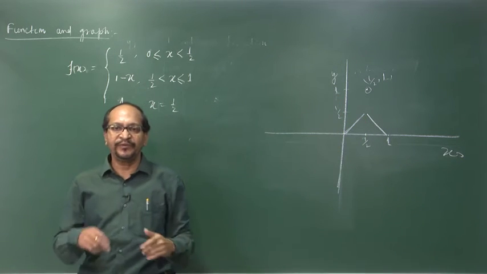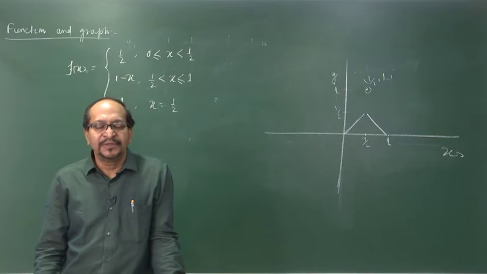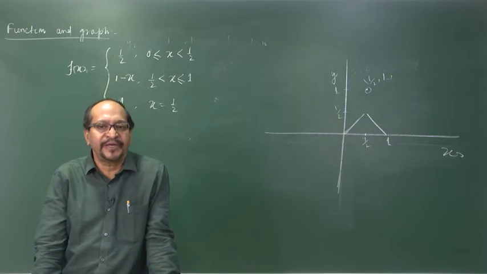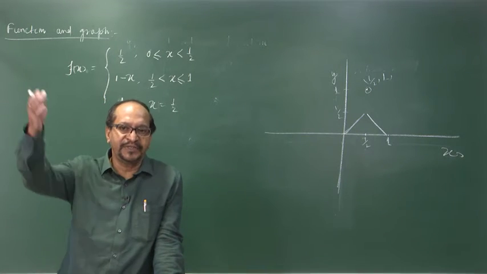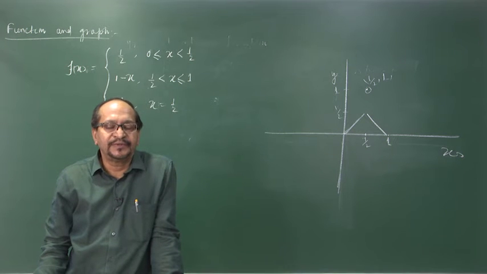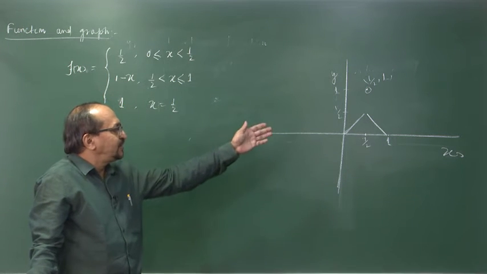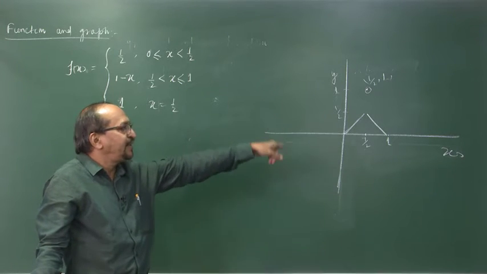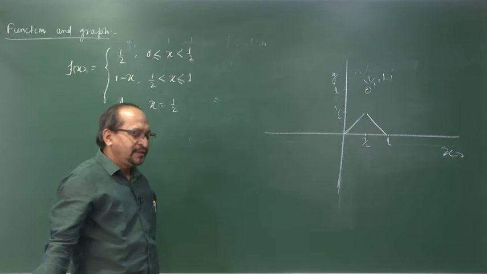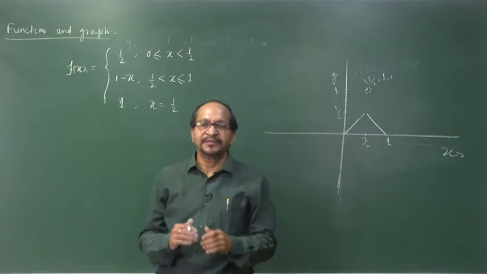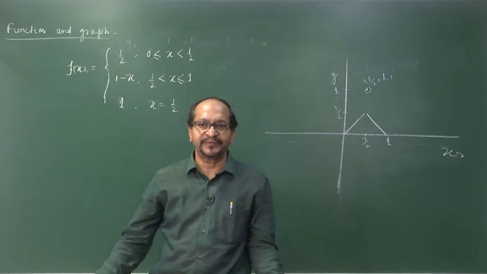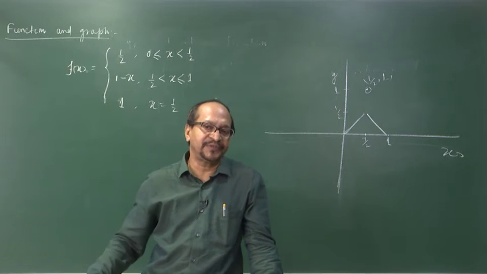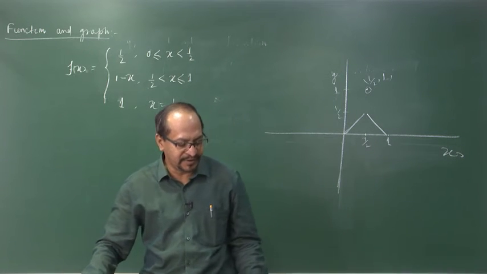Okay. So, we have discussed different types of graphs. When we plot y is equal to x, when we plot y is equal to x square, when we plot y is equal to x cube, the function is very continuous, there is no break in the graph. But with this type of function, the greatest integer function or this particular function, we find a break in the graph. Okay. So, when there is a break, the function is discontinuous at that point. When there is no break at a point, then at that point the function is continuous. We will discuss this continuity of the function again in more detail.